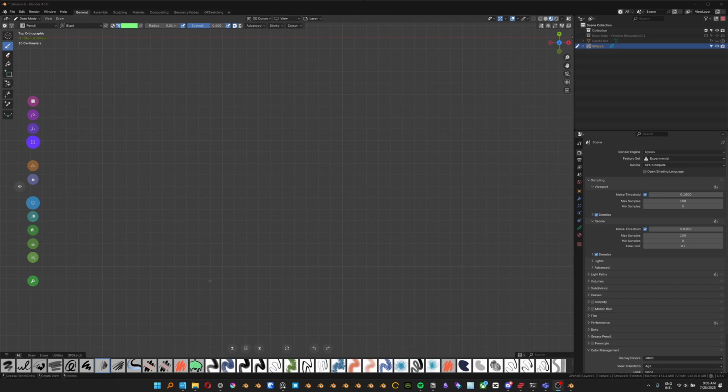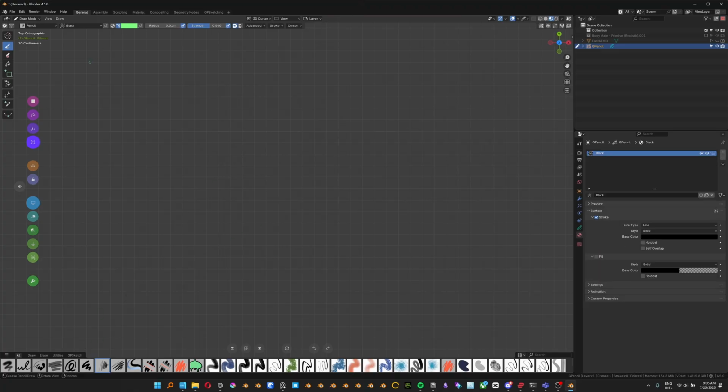I often get the question on how to create brushes in Grease Pencil, so let's go over the few steps to make customized assets and save them, and how the whole system works. So there's a few different steps that you need to pay attention to.